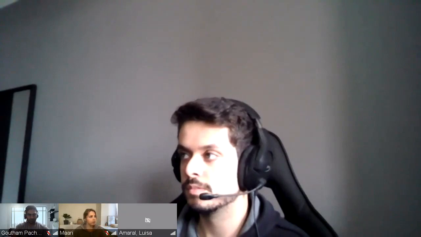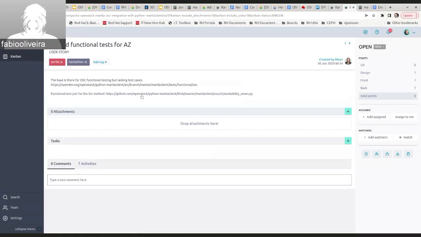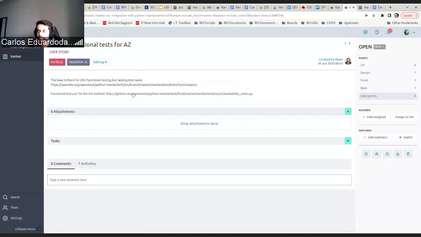Okay, I think this may work better. All right, can you see it now? Yeah, it's loading. Oh, cool. So this task is basically to add the functional test for the availability zones command.